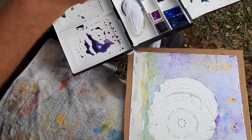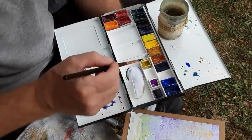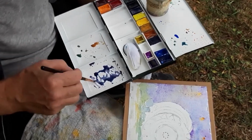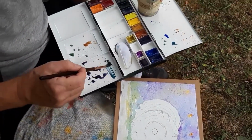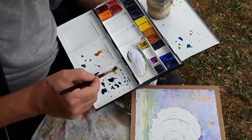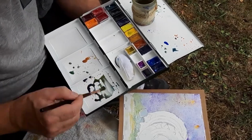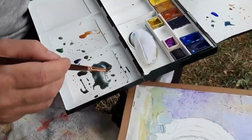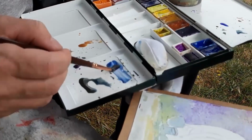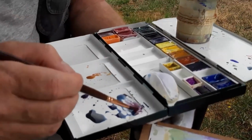A nice grey going here. Got to try and get the grey of that tractor's tyres. So that's a bit too blue. Now it's a bit too red. And it's coming down. Maybe just a touch of... It's gone too green again. Yeah, there you go.